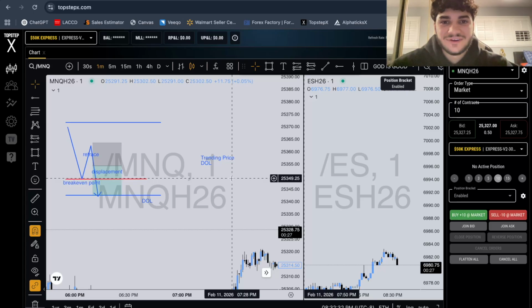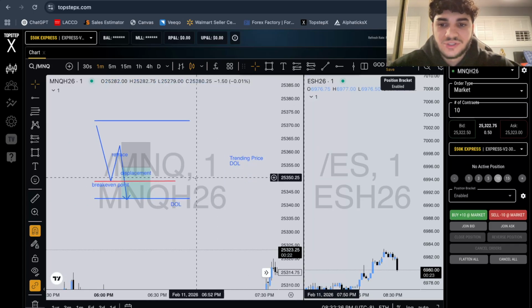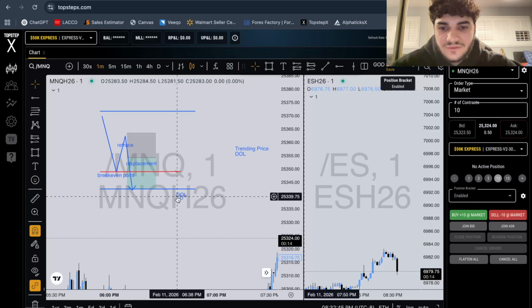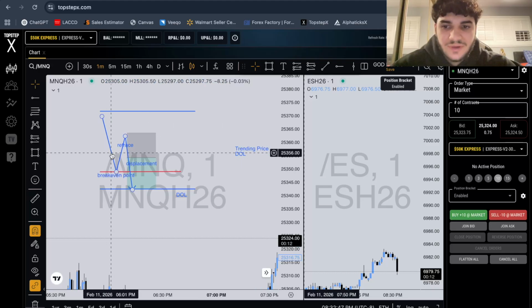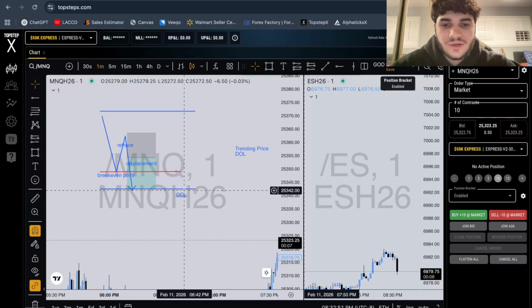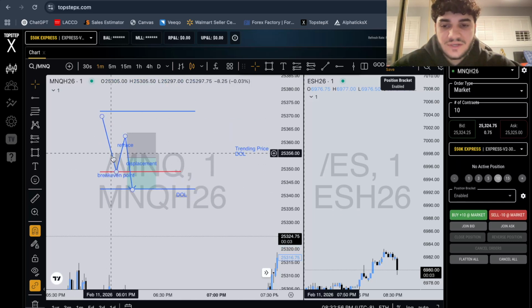Now you sit down, sit on your hands until the model presents. So what you're going to do as the model, let me just break it down. All you need is some sort of displacement followed by a retracement. That's literally all you need. So let's say we have this strong draw on liquidity. We have the trending price action over here. I drew out price action. So this draw on liquidity is my trending strategy. This is my strong draw on liquidity over here. This is my trending price action over here.